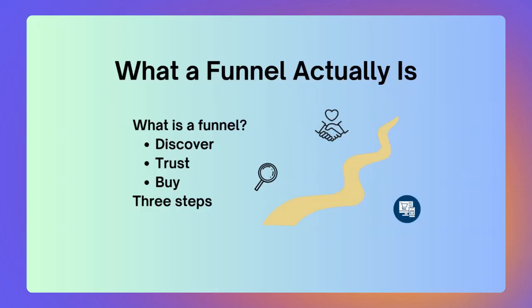They post content and then immediately ask people to buy, and it doesn't work because people don't buy from strangers. I mean, not usually, of course. They buy from people they trust. The whole job of your content is to move someone from step 1 to step 2, from discovering you to trusting you. The sale happens naturally once the trust is there.